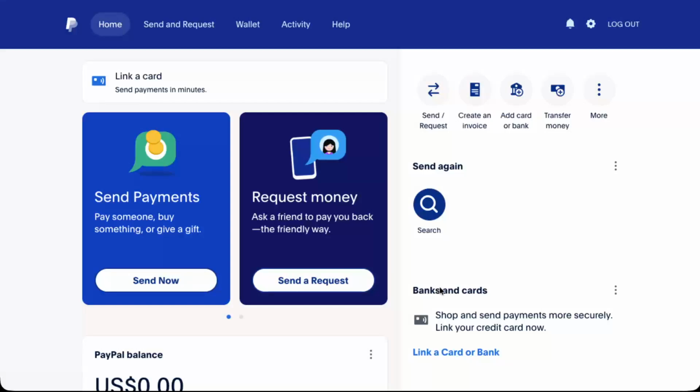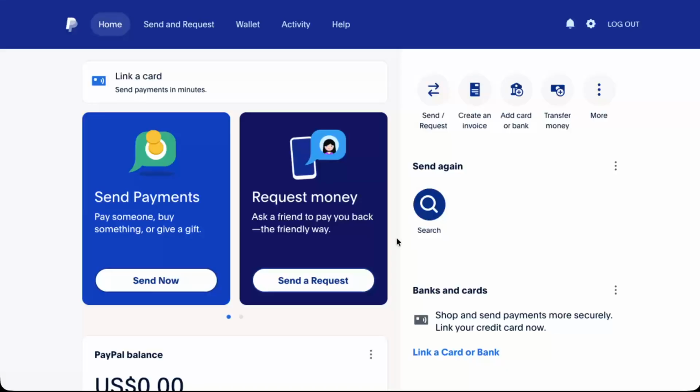In today's video, I'm going to teach you how to change your PayPal billing address. This is really useful if you've recently moved, updated your contact details, or you're seeing issues with payments because your address doesn't match what your bank or card provider has on file. Let's start from the very beginning.